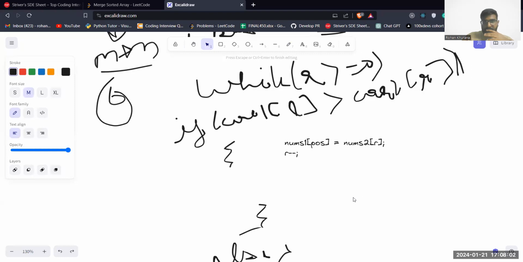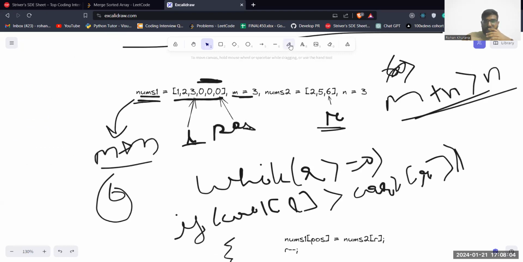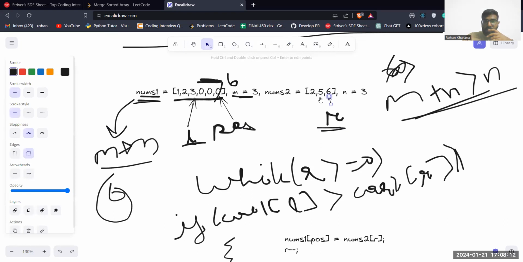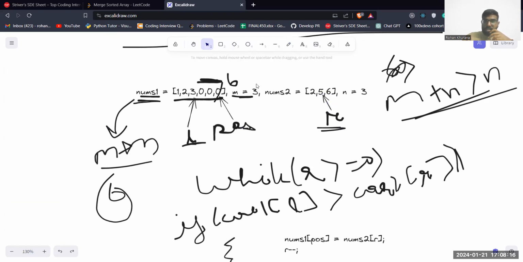True? Why? If I change it to 6 and move my pointer backward, do you think that this is the required thing that I am pushing in here? Can I push it at 3 position? If I push it at this position, will it be sorted? Right now, is it sorted?